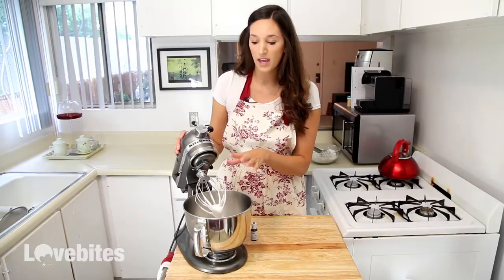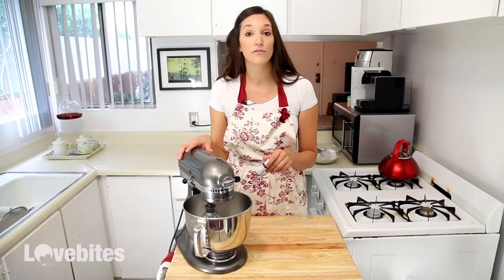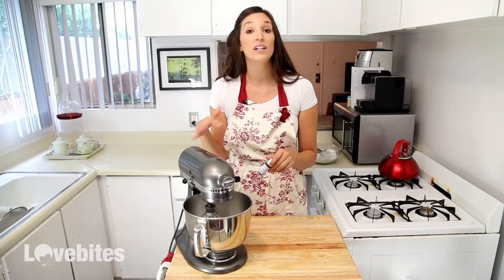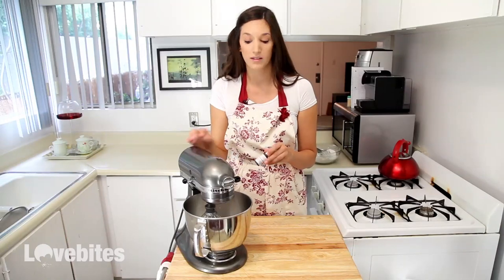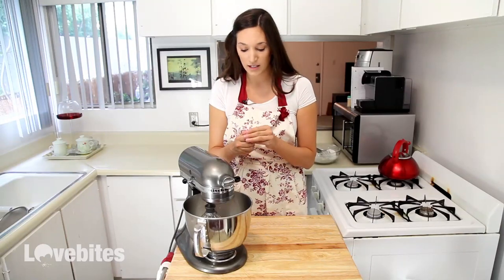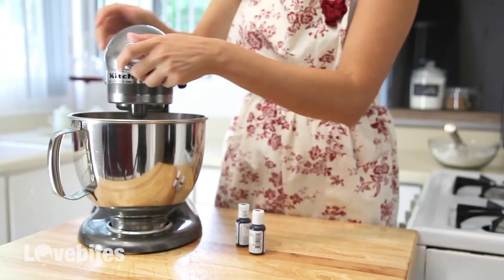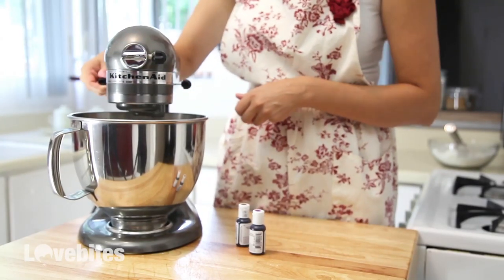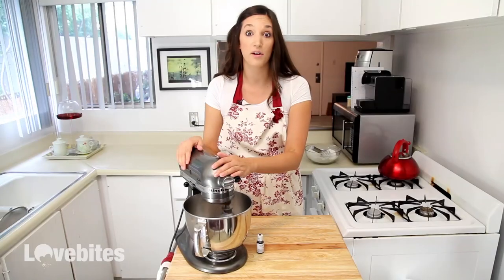Okay, so I mixed this for about 8 minutes. You see how I have nice peaks? That's what you want. So now would be the time, if you wanna add some food coloring, to do it. Macarons are really sensitive to moisture, so I would recommend using a paste instead of the liquid drops. So I'm gonna add a little bit of purple. Macarons usually turn out a lot lighter than the actual color, so just be forewarned with that. If you want really vibrant colors, you're gonna have to use more food coloring. Give that another mix.